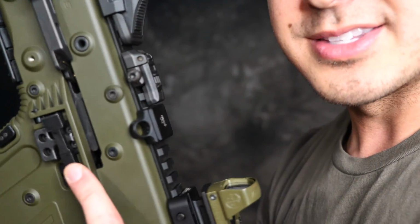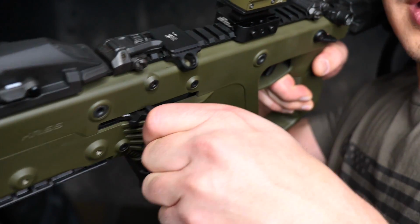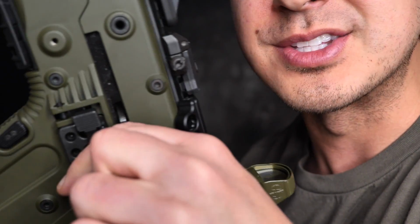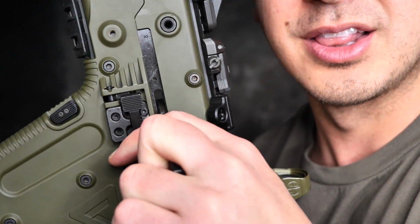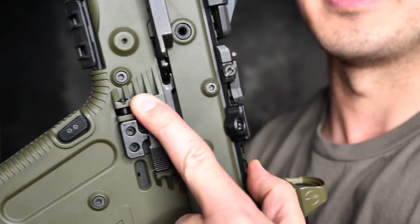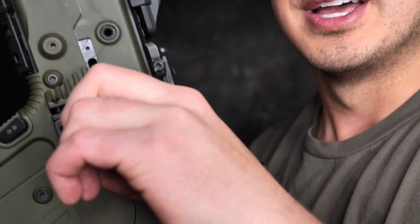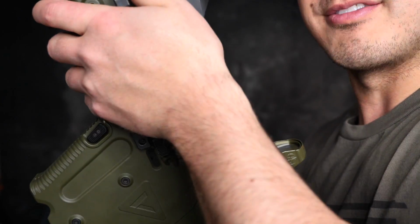What's cool is this lines up so you can just pull it back. Again, this is hard to show, I guess. How am I going to show this? But yeah, it's impossible. But you pull it back and it allows your finger, or your thumb or something, to access this. So now you can pull it back and lock the bolt open. So now the bolt is locked open, and then you can release it. So it's positioned nicely where you can do that with one hand. You don't have to pull it back and reach around with your other hand or do some weird motion to lock the bolt back if you need to. It's just right here, press in, locked back. Beautiful.